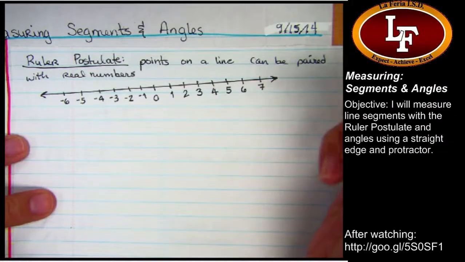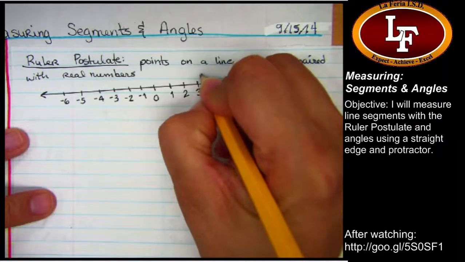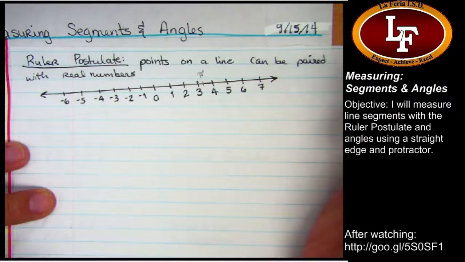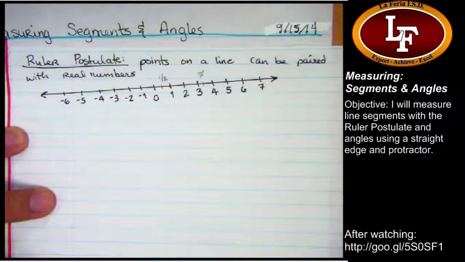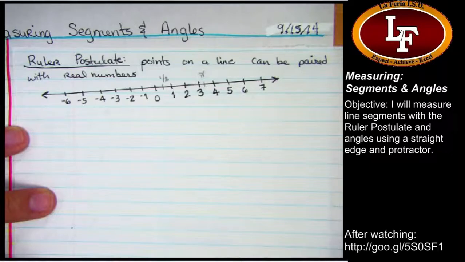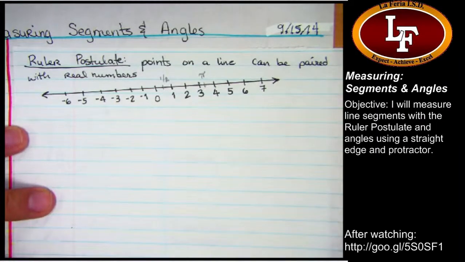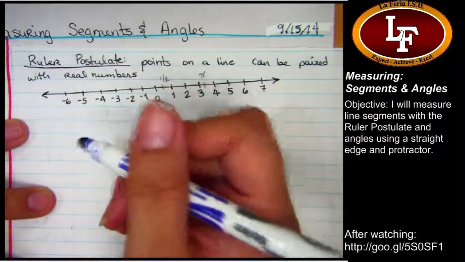Going to show you some other real numbers. Somewhere in here between 3 and 4, we have the real number pi. Pi is totally a real number. And fractions are real numbers too. So those decimals that don't make any sense and go on forever, and then any kind of fraction or decimal, those are also real numbers. All right, so we're not going to use those decimals right now, but I just wanted to show them that they're there. And I need some points on my line because this was all about finding the distance between some.